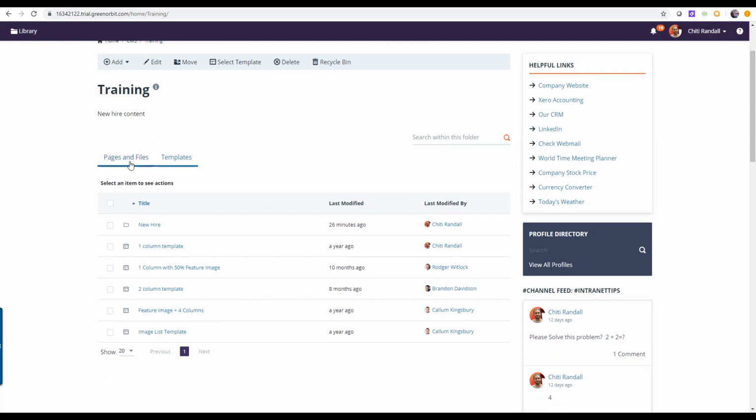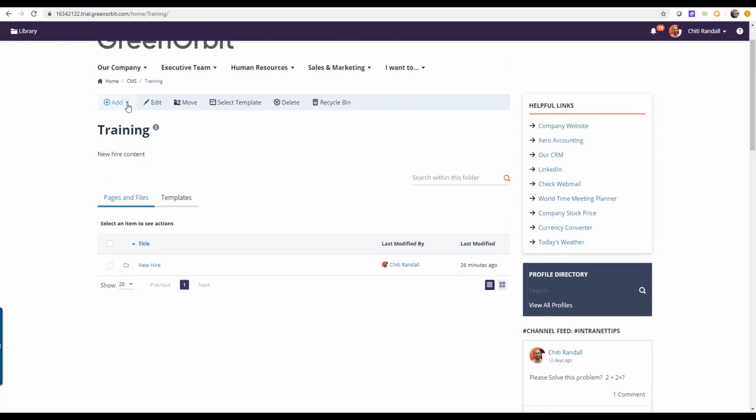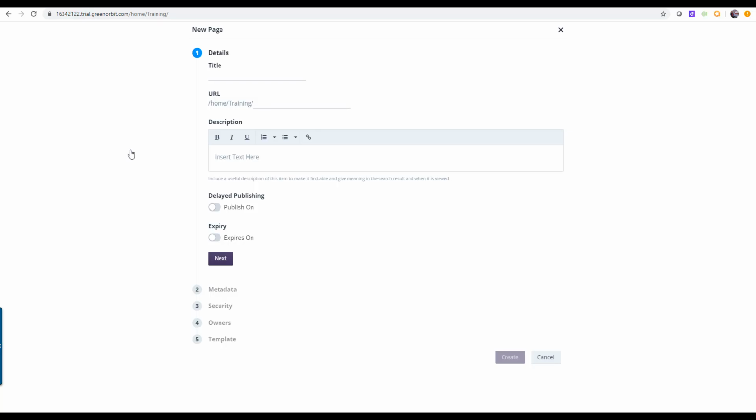So let's go back. And now we want to go back to our drop down and we want to click on page. Now you see, it now takes us to our page wizard that gives us the ability to go ahead and start creating the name of our page. So keeping it consistent, we want to go ahead and type in new hire, okay? And as we're typing in new hire, we want to tab down. Again, this goes to our training. We have a training, new hire, our URL. And then if we want to put a description, we will put one down there for, we're just going to type in sample page.